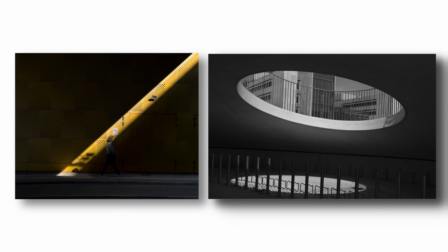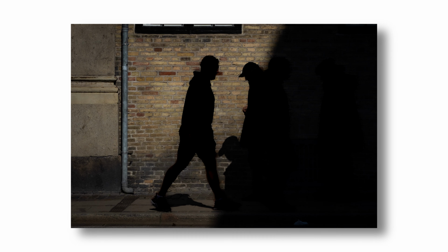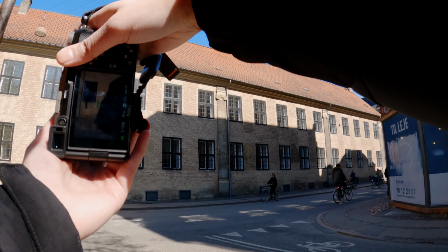Why don't I use this focal length more, and why has it become the forgotten focal length for me? I think the answer is that I've grown and evolved since I started doing street photography, and I have a better understanding of what kind of street photography I like. And one thing is that I don't want to be up close and personal with people. I don't want to invade their personal space. So that's why I bought the 85mm, which is the ideal lens for me, because I can stand on a street corner, compose my photo, and take the perfect shot.